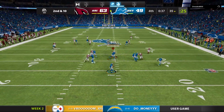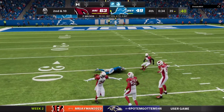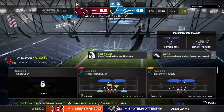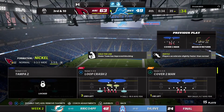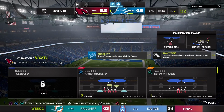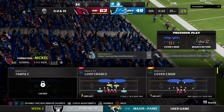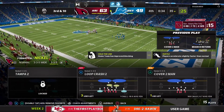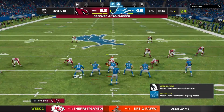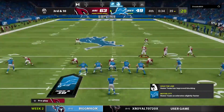Out of the gun, here's Wilson. Now a desperation throw deep downfield. And incomplete on the deep ball. Back-to-back incompletions, but we know this is definitely 4-down territory. Time not on their side. I don't think they want to try and get the first down in 2 installments. I think they got to go and get it right here, right now. So back-to-back incompletions, and that has them staring at a 3rd and 10.